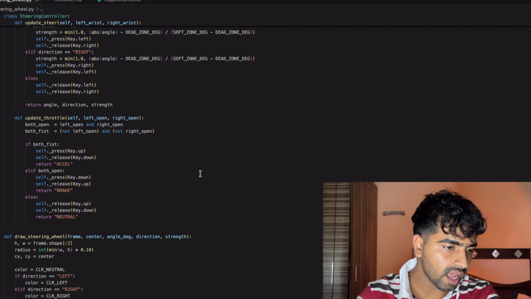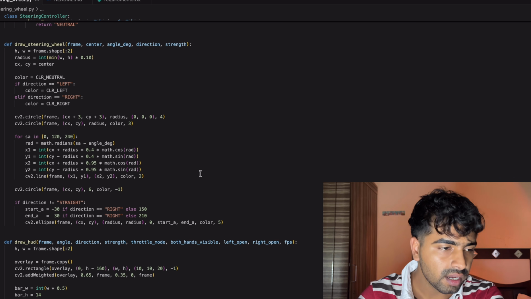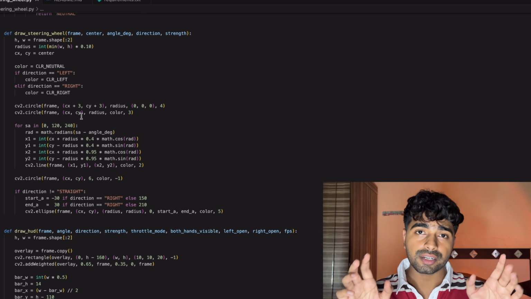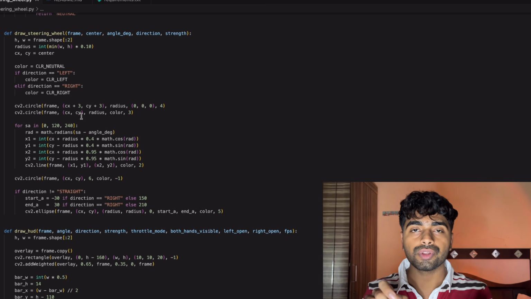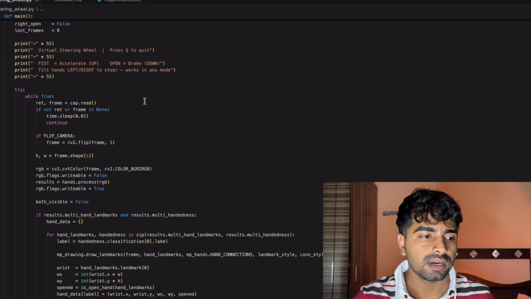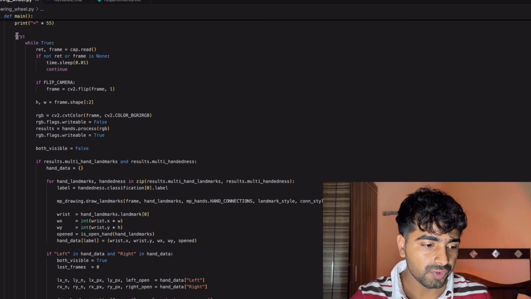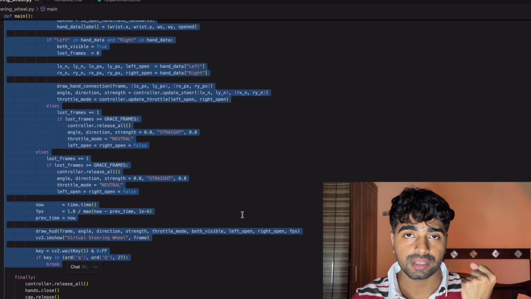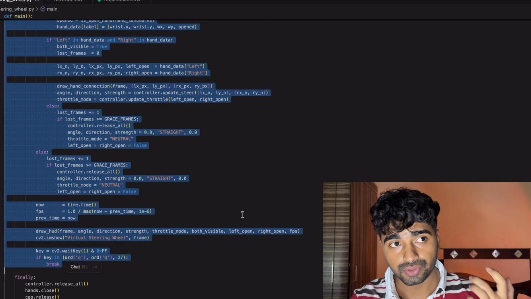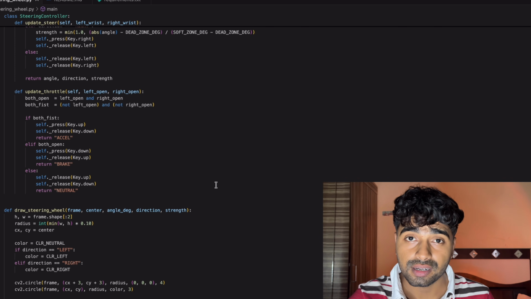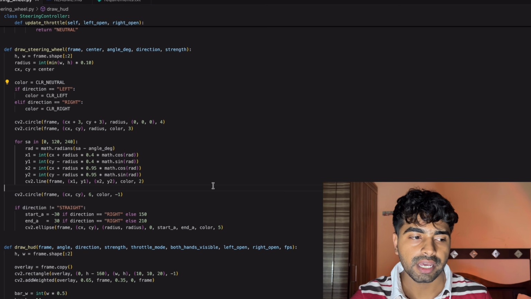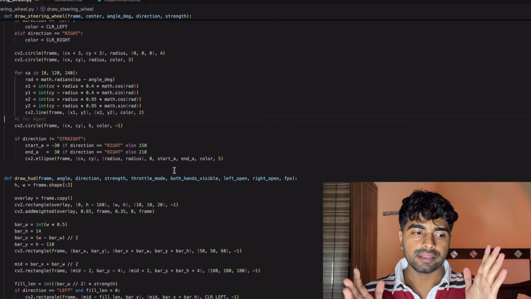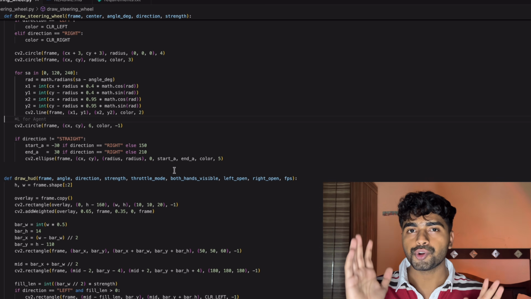this. The main thing I have to show you is this draw steering wheel. It is OpenCV code. It draws the things on the window, on the camera window. Look at this. While True, ret, frame = cap.read. This full code is all about tracking your hands, tracking your fingers, and whether the hand is open or closed. And also let me tell you where I have used the AI. This part I have used the AI because I have to calculate the distance and the angle, to see whether it is really rotating or not.